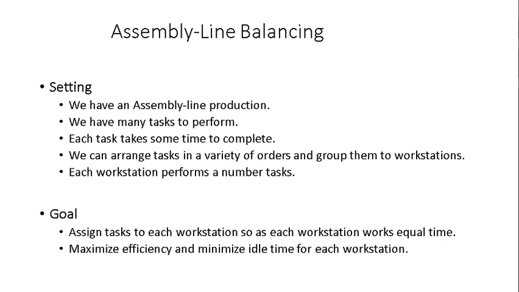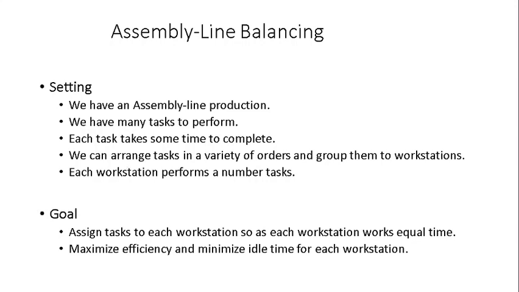When we're talking about an assembly line, what we have usually is a production line which is organized around some tasks. The tasks take time in order to be performed, and usually we have some people or some machines allocated to every task. So usually we talk about workstations, which is the way that we deal with the various tasks. Each workstation performs a number of tasks. It could be one task or more.